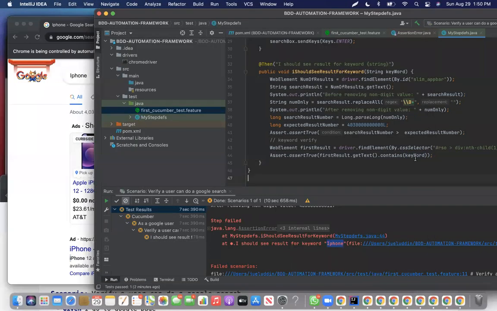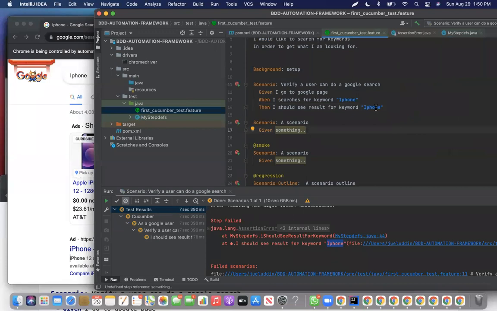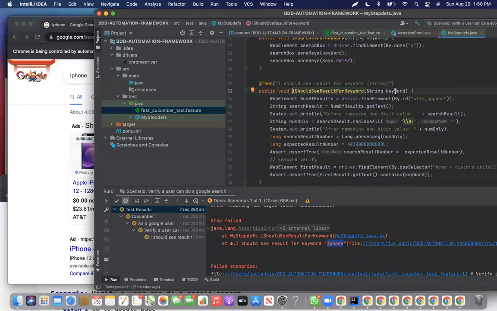Now I know what you're confused with. This iPhone is the value that is being passed on to keyword. Keyword now holds the value of iPhone. Therefore, the computer does not read keyword, it reads the value. The reason we give it a name is because the computer understands what is behind the name.